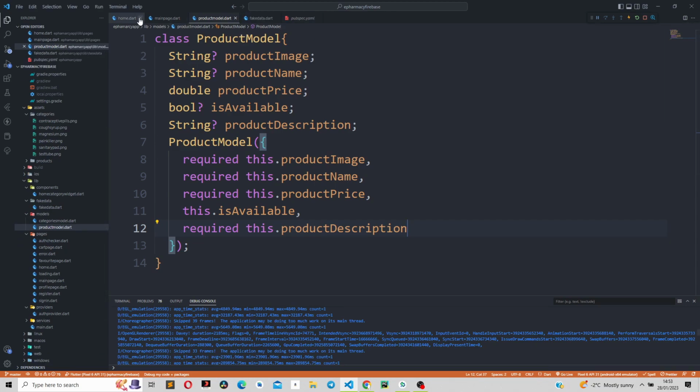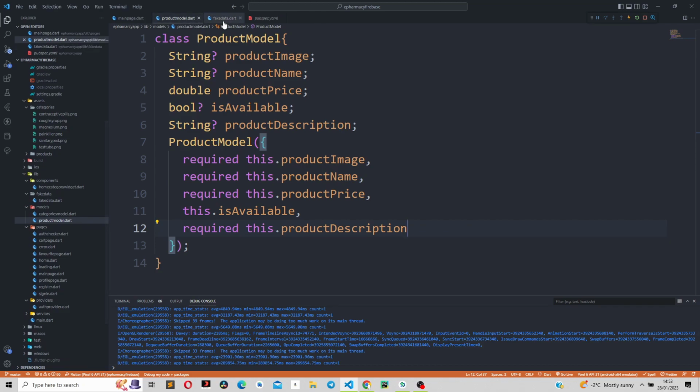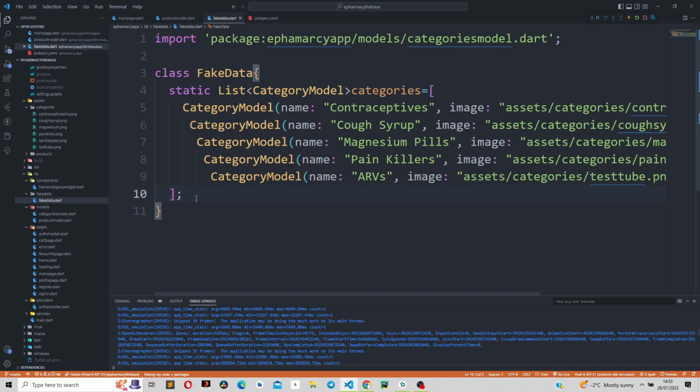So let's go into our fake data class, and below the category list, we are going to create another list of type product model. And then we are going to just call it products. It's going to be a list.